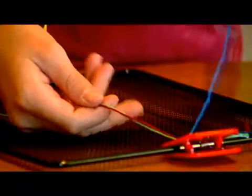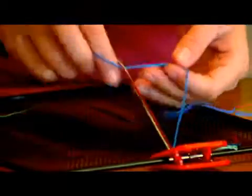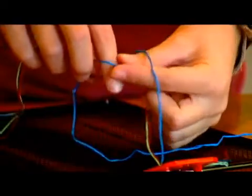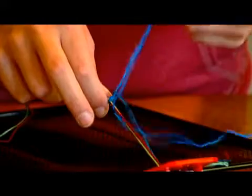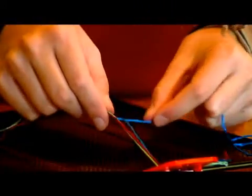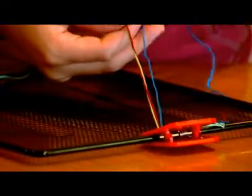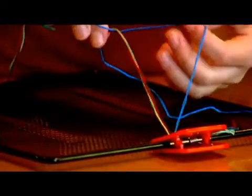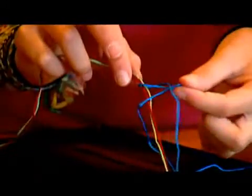So, you get your color, which I'm using blue, so you get your blue string, and you put it under and sort of make a 4 like that. And you're going to pull the blue string through. And you're going to gently just pull it right to the end. And that makes a knot. So you do it again. Make a 4. When you go under to make the 4, you pull the blue string in. And pull it.